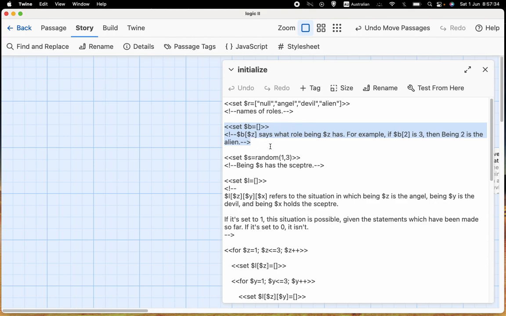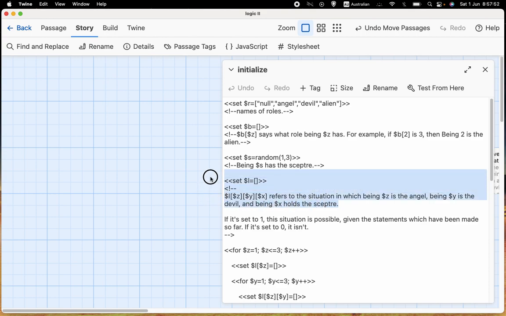This is one of them. So BZ is what role being Z has. So if B2 is 3, then being 2 is role 3, which is to say the alien. Then we have S, which being is carrying the scepter.